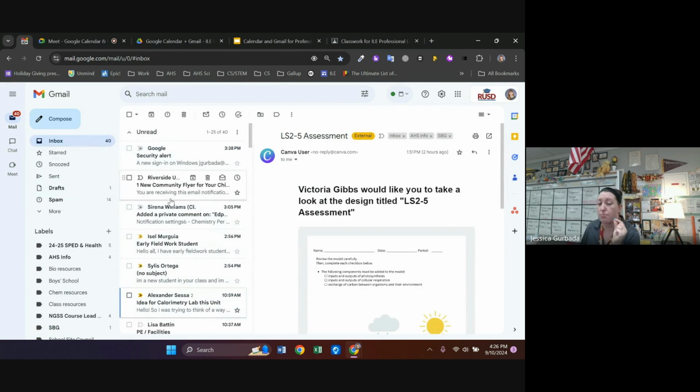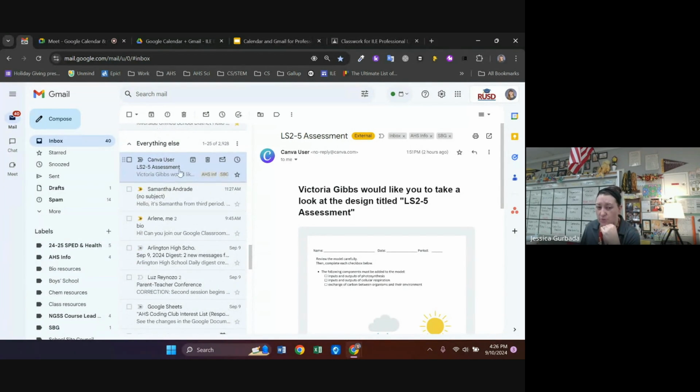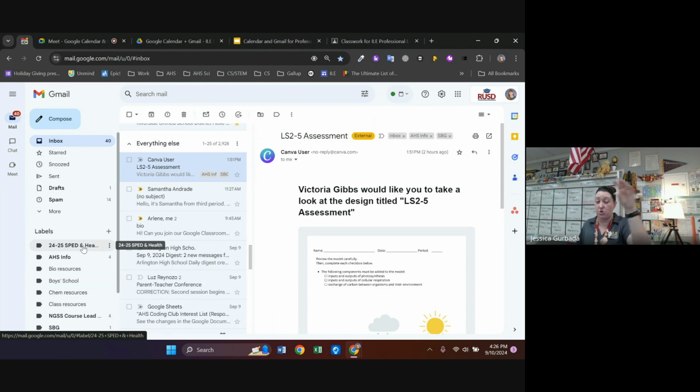So it's not that you're moving it necessarily, because I'm still in my inbox, and it's right here. I didn't physically move it out like I did some of these other ones, but you can see how it's labeled. So if your brain needs to see where these things are, I put all my special ed and all my health stuff into one place. I'm not going to open that folder, but I moved them over. Everything I've gotten about students is lumped into one place, so I don't have to go search for things. I can just go right there and look for it.